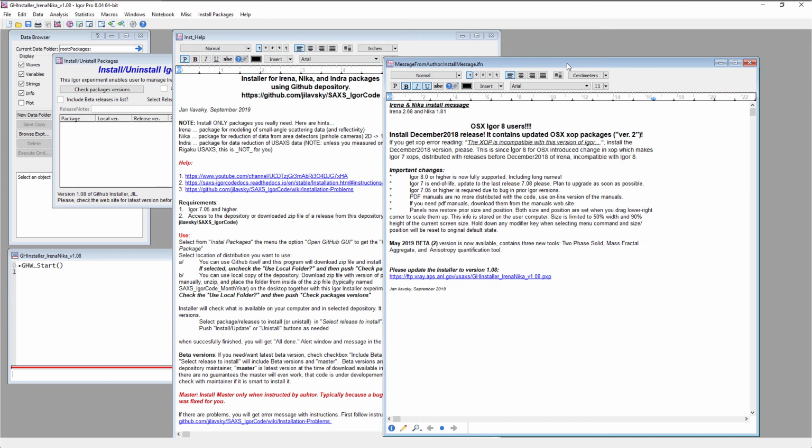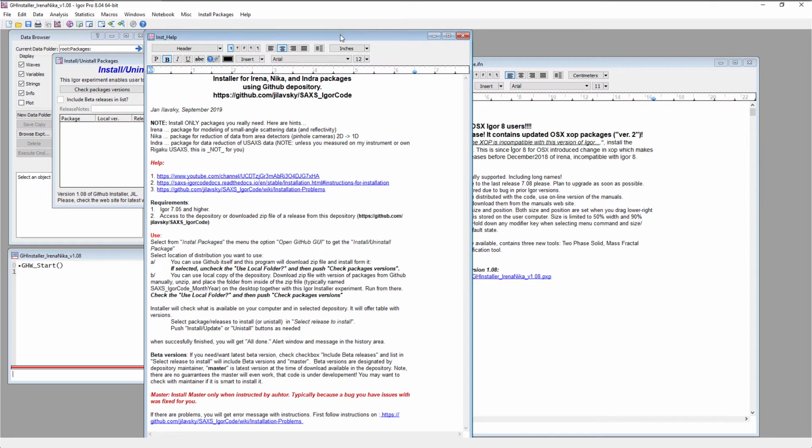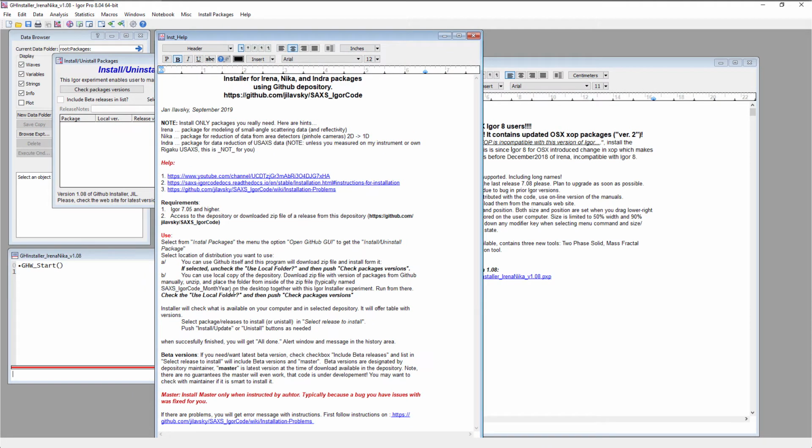Now it opens up lots of these things, so let me just explain. First thing is, this is a help. This walks you through the steps. This is basically what the current movie is going to be about, and you can see that there is a link to the original movie. There is a link to the manuals, how to do it, and there's a link to a page which describes some installation issues which you may have and how to address them, because once in a while there are things I just cannot fix. Anyway, so this is your help.